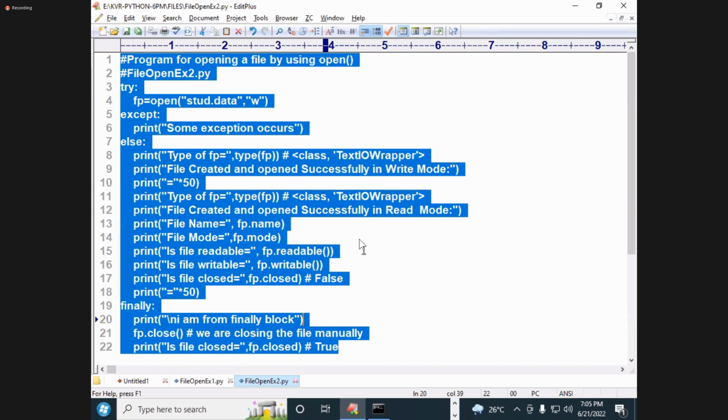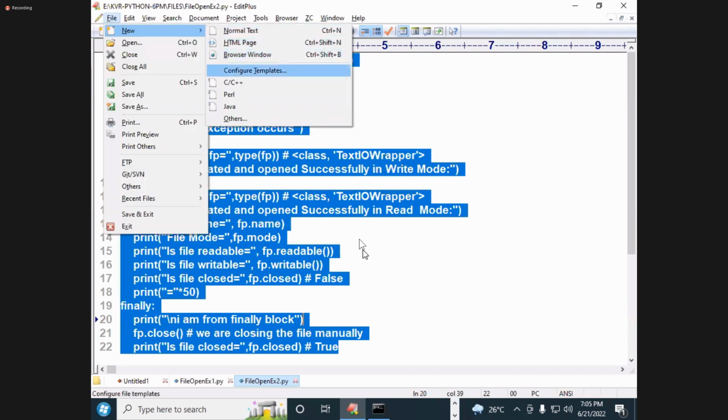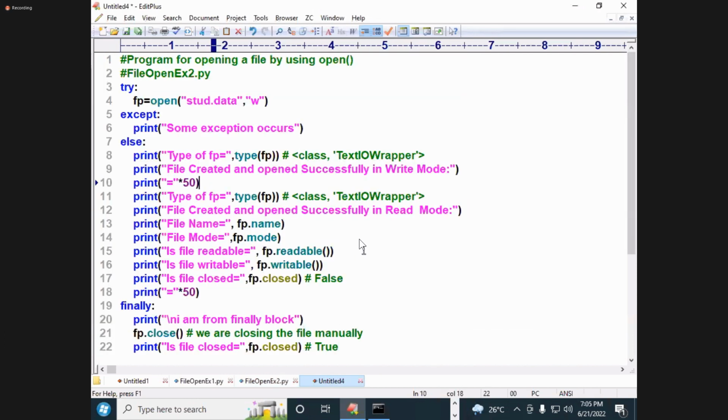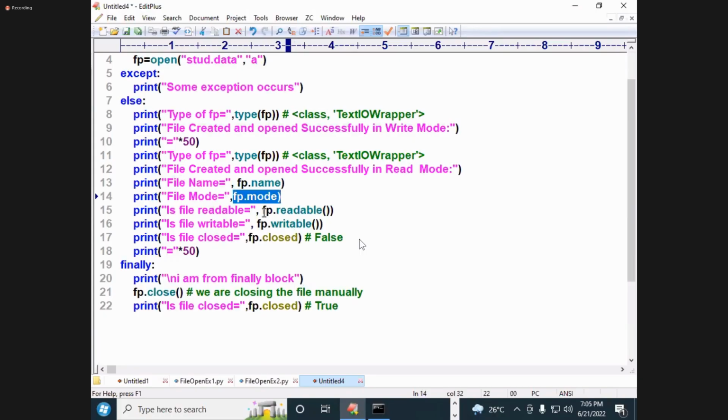One student asked me, sir, you showed only one example. Now I am taking one last and final example, one more example where I will show you multiple things. Careful. I say file opening example 3. Say what here? A. Say quickly, mode is coming. Name is coming. Is it readable?